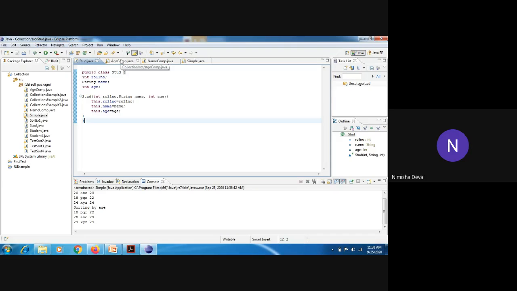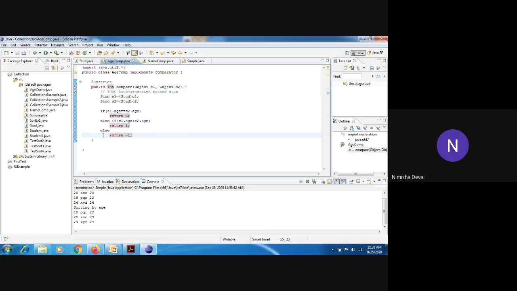Okay, I will open the next program, age comparison. If you want to write it down, no issues, you can. After age comparison, name comparison is there. Now I will open the name comparison.